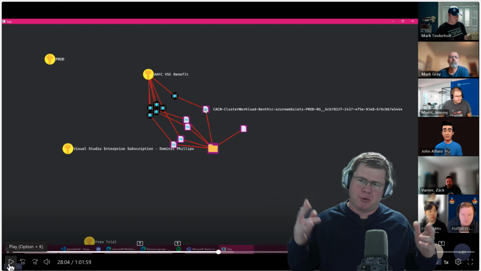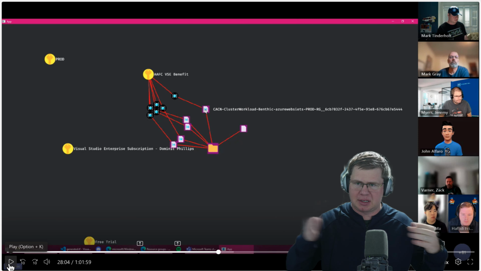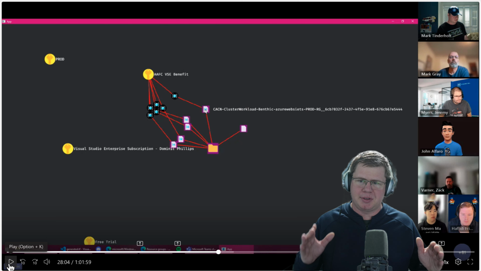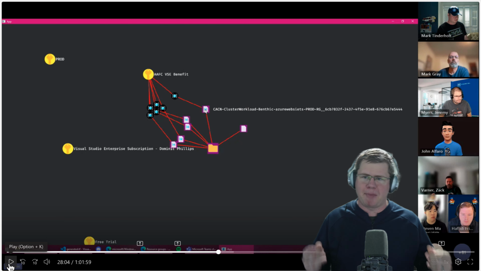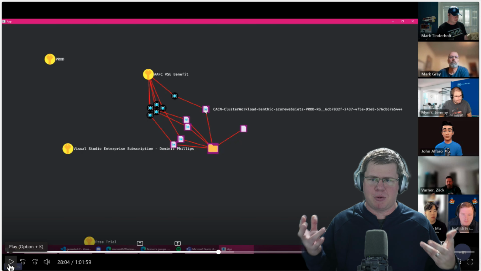If we could, first of all, visualize a landscape like this and be able to slice and dice it using tags and resource groups. But then be able to tie those resources that are out in your existing Azure environments back to the code that manages them. That would be huge.